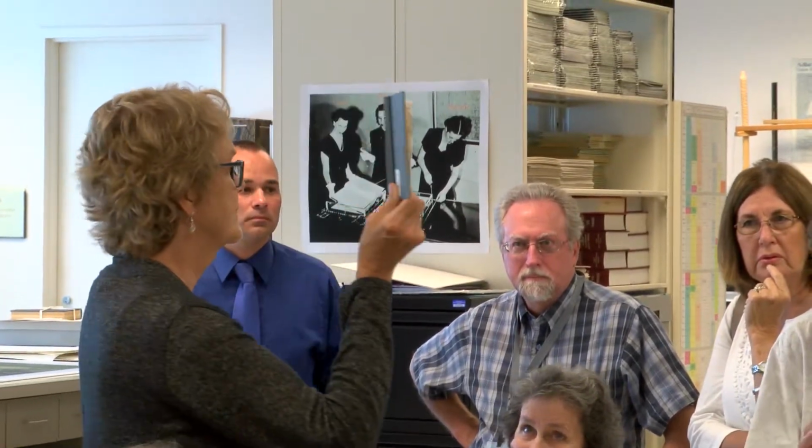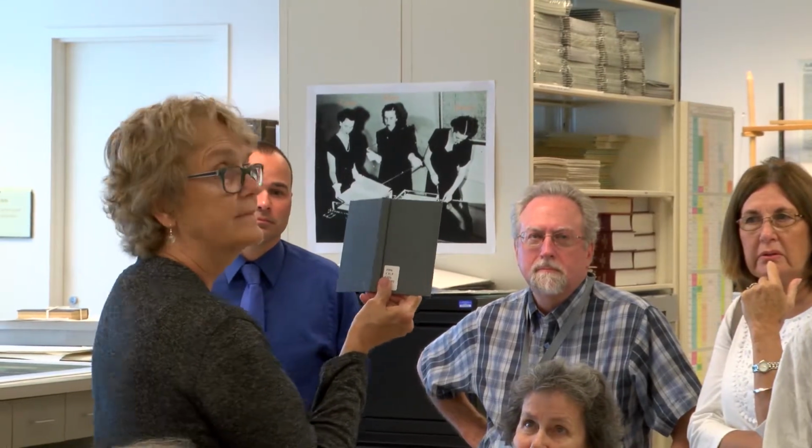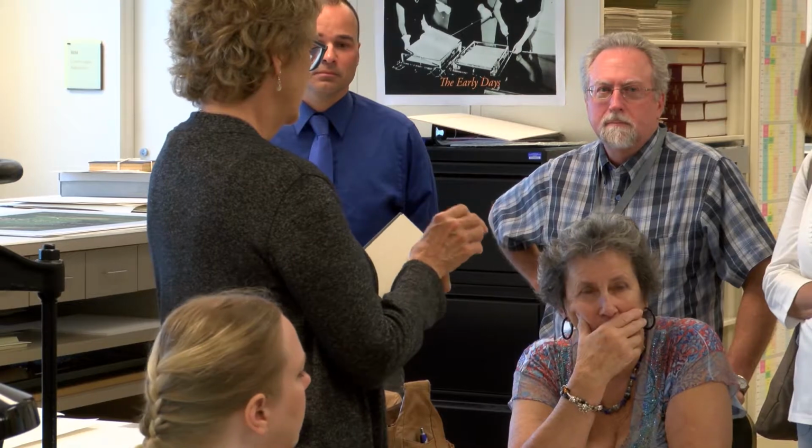You can see a lot of it's lost on the edges because it's so little. It's the type of paperback. Yes, and I think it was probably side sewn or side stapled because if you look at the pages, you might be able to see the hole on the side originally.